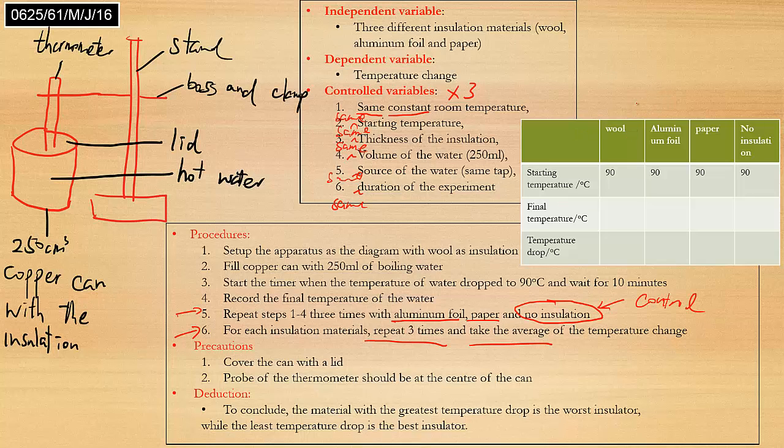In this experiment, a table will be better because you are doing it with different materials. And don't forget the units. So I put units for every single row here. And since they all start at 90, then 90 here. If you put the units here properly already, do not put units here. Do not do that because if you did it already, then it's not necessary. And this is the way that we usually do in physics as well.